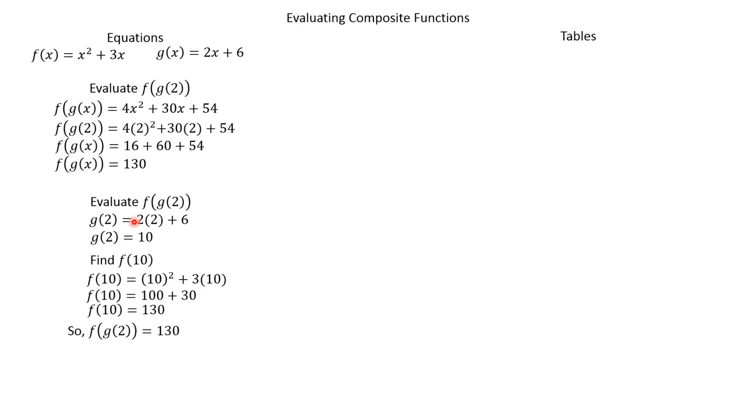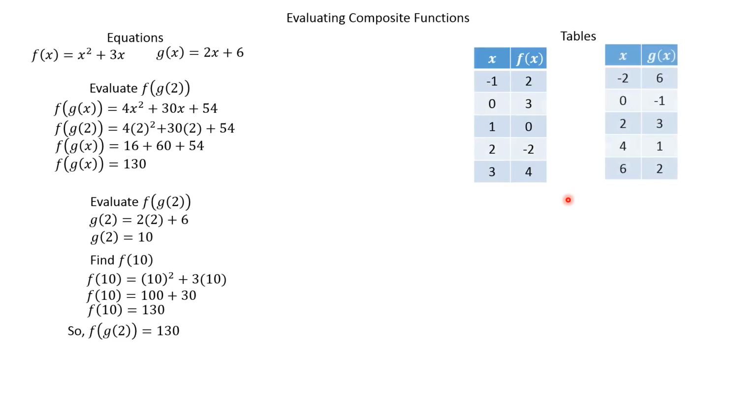And with tables, we're going to have to kind of do this, except we don't have to do the calculations. So if we have a couple tables, we have an f of x table, and we have a g of x table. So first I want to point out that these are not from these equations. Not at all. In fact, I would not try to find equations for these because I really just randomly made up the numbers for the functions, so that you can't just find an equation and do this. But we have f of x and we have g of x.